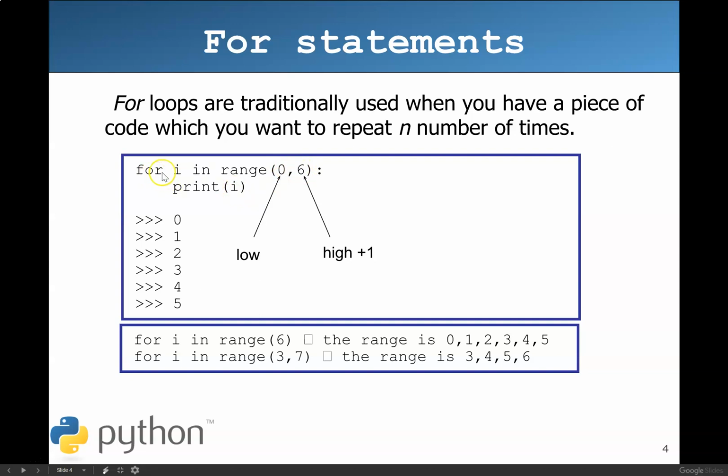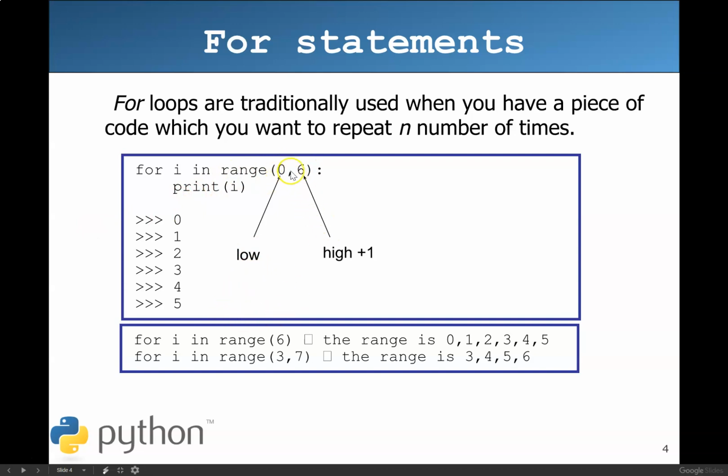So the first time through the loop, i is 0. So that's true. It's in that range. So it's going to print i, which is 0. Then it automatically, you don't need to do it, changes this to the next one. So instead of 0, it's going to be 1. Is it still in that range? Yes, that's true. So it's going to print 1. Then it changes to 2, 3, 4, 5, prints all of them. Eventually, after it's done 5, i is equal to 6. And it asks, is 6 in the range of 0 to 6? It looks like it is, but it isn't, because we know this only goes to 5, right? So that's false. Now it skips out and ends the loop.